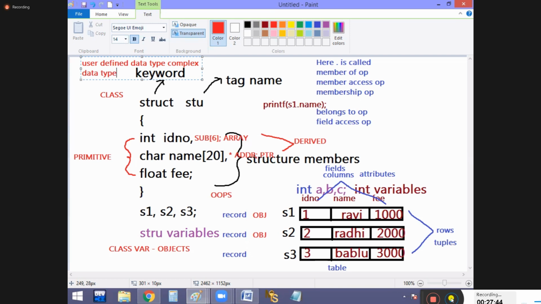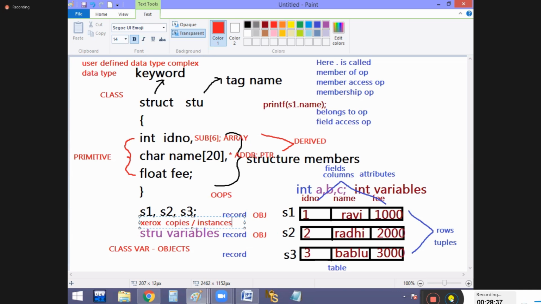Nowadays, all the real-time examples are based on structure, but in C++ and Java, it is class. And from a class, what are we creating? That's why when you attend Java class, your sir says object is the class variable. Here it is a structure variable, when it is created from a class. The technical term is instance. That's why your Java sir says object is an instance of a class.